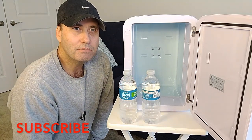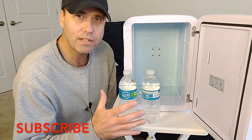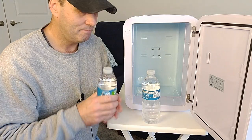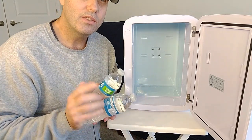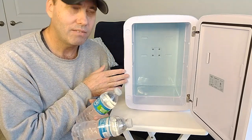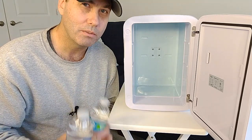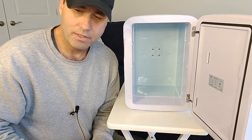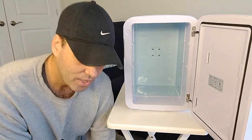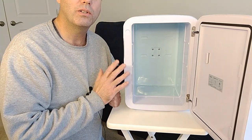I have gotten a little bit colder than that. The more stuff I fill in there, the cooler it seems to get, so that works out better that way. But it's supposed to get 35 to 40 degrees below ambient temperature. Mine right now is getting about 32, maybe 34 if I put more stuff in there. But that's what I'm getting, which for me actually works out good. And that's one thing I want to talk about with the fridge. I shouldn't call it a fridge, a cooler or a warmer.